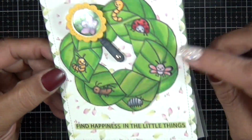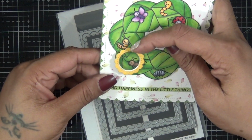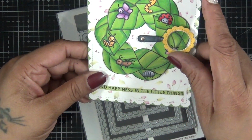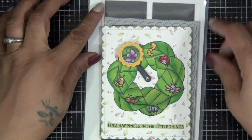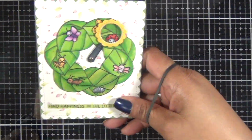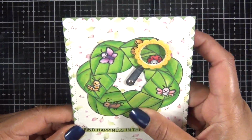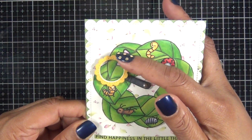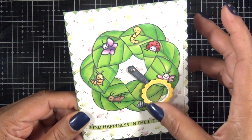So the die set that was used to cut my background is from Fawn. Like I said, it's called the Outside In Stitched Scalloped Rectangle Stackable Die Set. Say that 10 times fast. And this is my card. As you can see, the little magnifying glass moves around the card and magnifies my little bugs on the leaves.